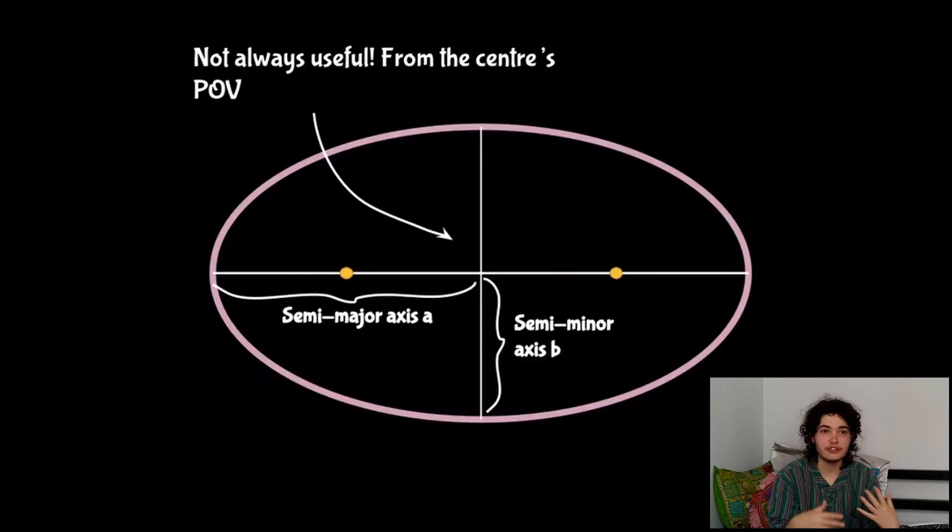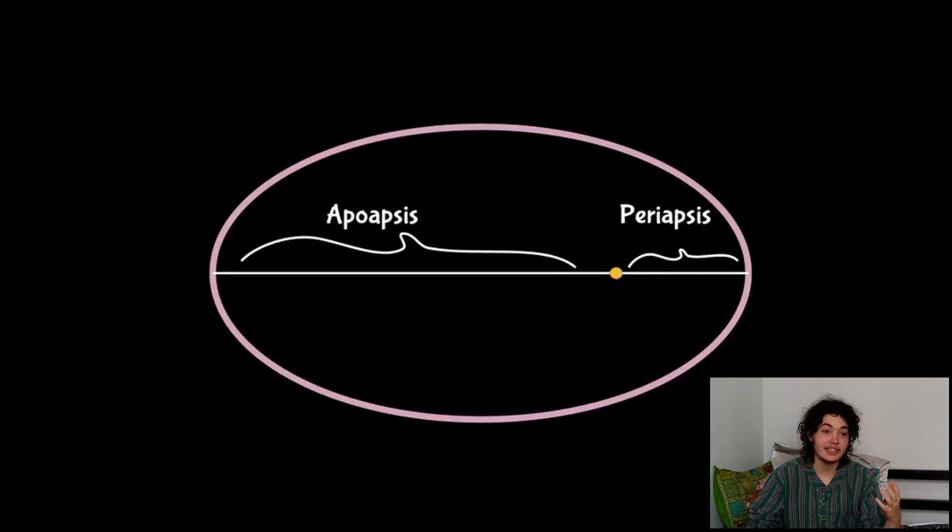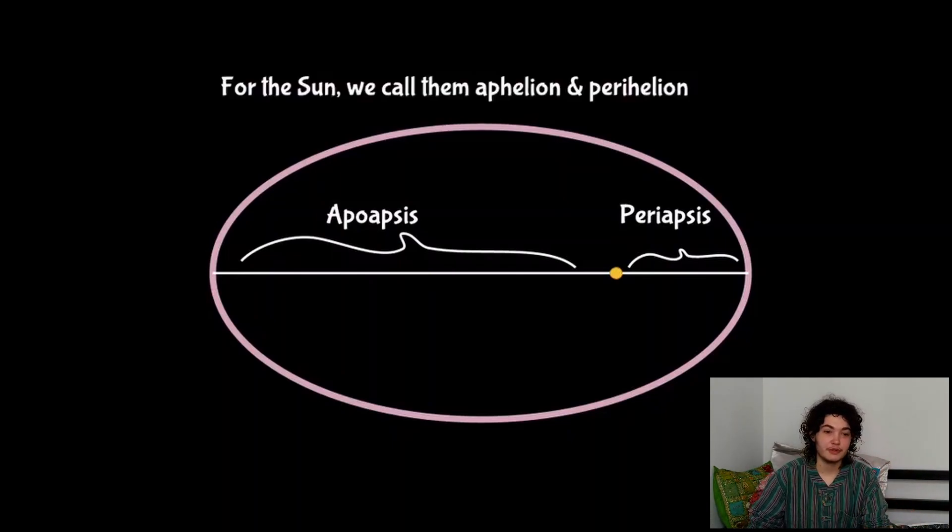One important thing is that the semi-major and minor axes kind of depend on you knowing where the actual center of this ellipse is, which can be a little bit arbitrary for very eccentric orbits. Although for planets like Mercury, Earth, well all of them, the Sun is so close to the center that you can basically just approximate it as a circular orbit and it's perfectly fine. But sometimes that's not always useful because this arbitrary center isn't really easy to just measure. So one thing that we can do is instead focus everything on the Sun's POV or this big body that everything's orbiting. We can actually use two different things called the aphelion or the perihelion if you're focusing on the Sun, or the apoapsis and periapsis if you're just talking about general stars and planets orbiting stuff.